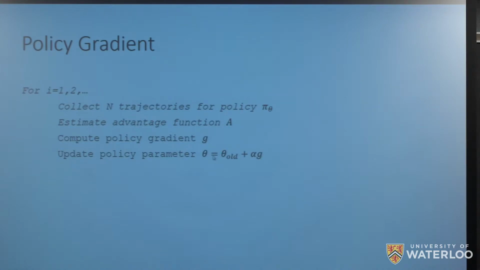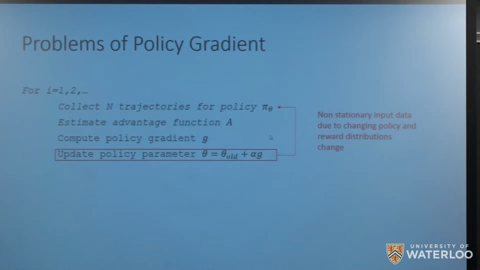Let's look at the problem with the vanilla policy gradient, or the policy gradient without using TRPO. The first problem is that if your policy is parameterized, a function approximation, then the input to that function approximation is non-stationary. At each step, you change the distribution of the input as well as the output. Your output is reward, or your advantage in this case. This makes everything unstable. So one problem is non-stationary input data. This happens because you update your policy, and then you collect data according to your updated policy.